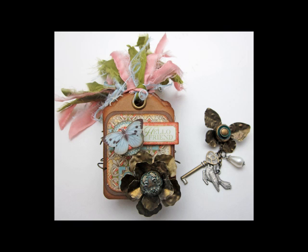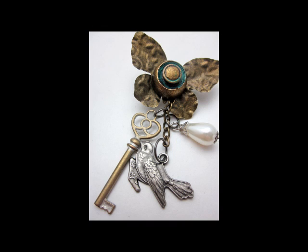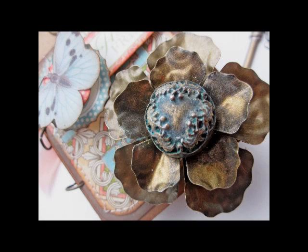Now here are some detailed pictures of the pins, the mini book, the box that it comes in, and I hope you enjoy.